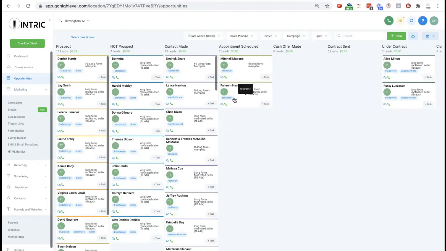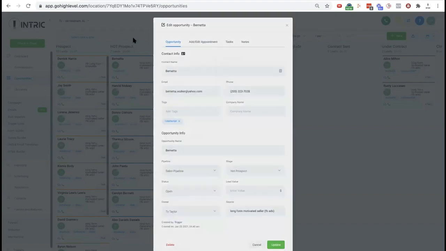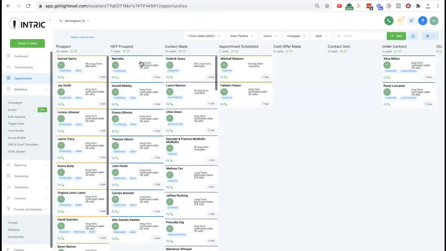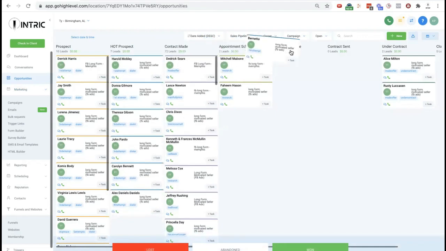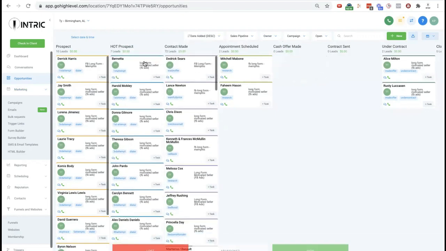Yeah. So let's say Bernetta here, these are their details and everything. Once you've spoken to them, you can move the leads from one pipeline to the other. And in that sense, that's being organized, right? And we also are able to set automations when we move leads to different pipelines. I'm not sure if you know that, Ty, but we can do that as well.